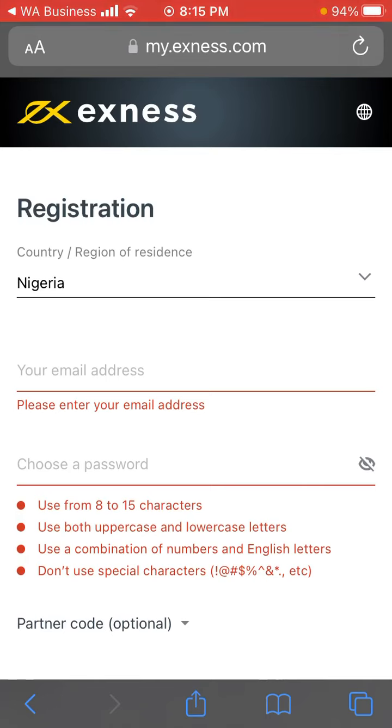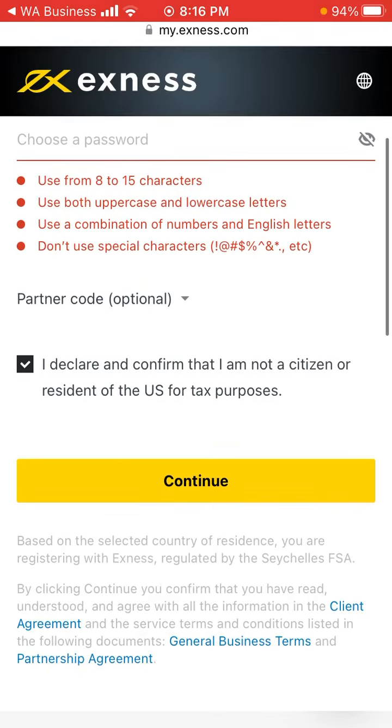Even as a Nigerian, you can use your NIN. You can use your NIN combined with your birth certificate, since the NIN doesn't carry your date of birth. Possibly they are going to upgrade to the point where you will be using only your NIN. So yeah, that's it with that.